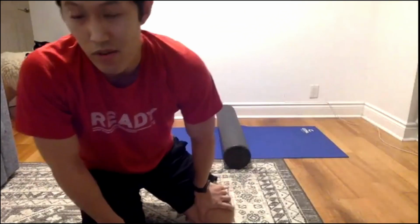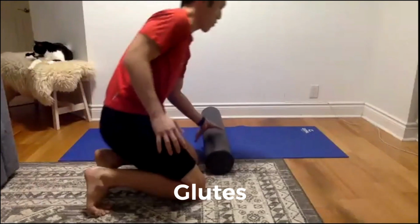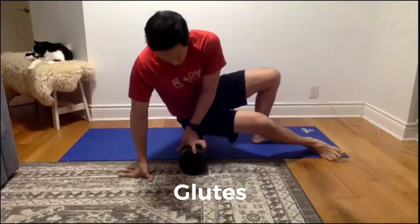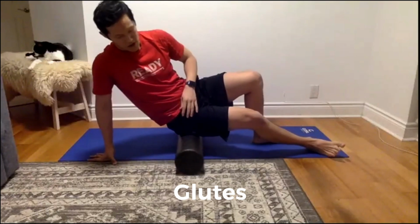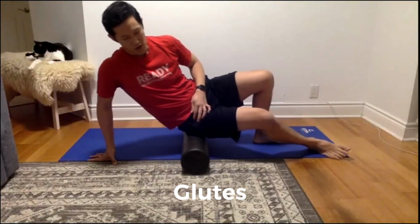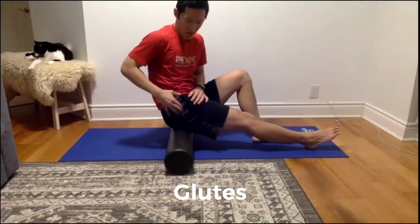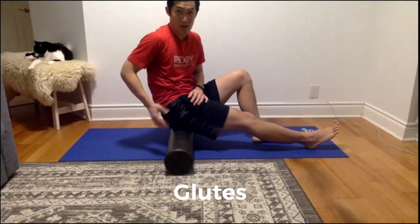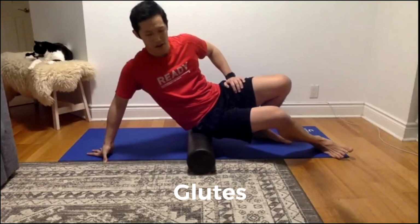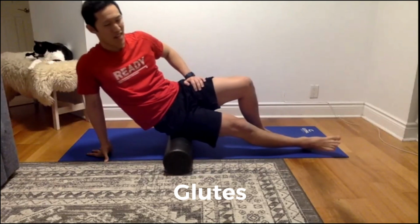And then the next one we're gonna do is the glutes. So staying right here with the foam roller, we'll go on the right one first, and then just kind of go back and forth through here. So the bony part of the hip is right on the outside. We're not going there, we're going on the back. Okay, so you're gonna go up and down and just find a spot, for me it's right here.